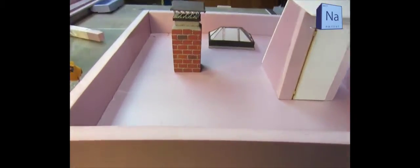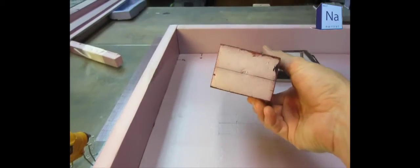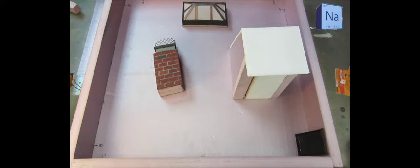So now the next thing we're going to move on to is putting the magnets onto this chimney piece and this doorway over here. So what I'm going to do is, as you can see, I marked off a rectangle of the shape of where this is going to be going because I want a specific location. And I'm going to go ahead and put that magnet in now. So what I'm going to do is connect my hot glue gun. Again, I keep on forgetting to plug in.